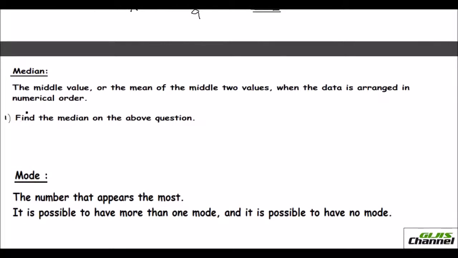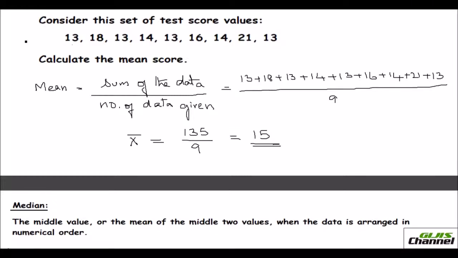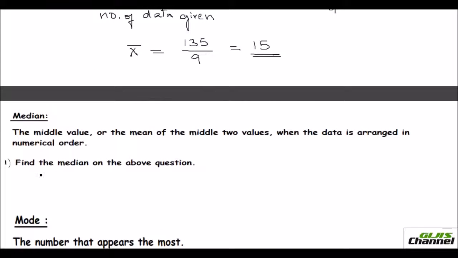So just remember, for calculating the median, it is always better to rewrite the numbers in ascending order. So these numbers which they have given you already, I'm just going to write it in ascending or descending order. You can write it any way, but here I'm going to write it in ascending order. You've got all the digits here. Now how do you find the median of this? You have to take the middle value, right?